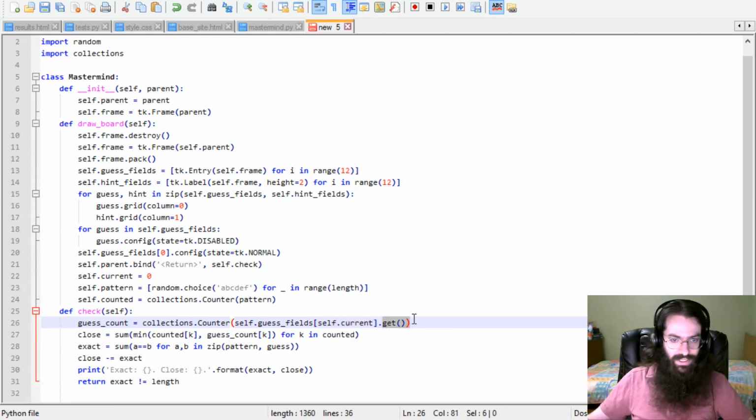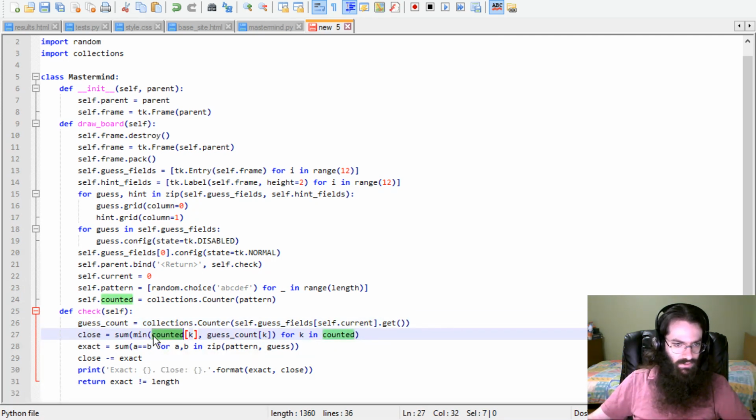And then it's going to get the contents. That's important, or else you just get an entry object, not the string it contains. What's counted? Self.counted is what that should be.